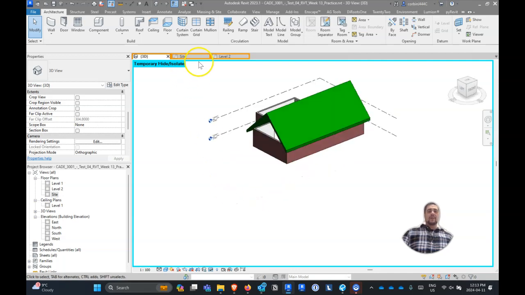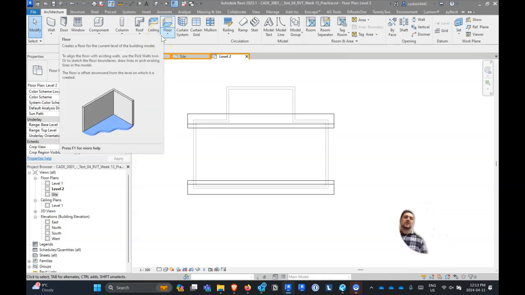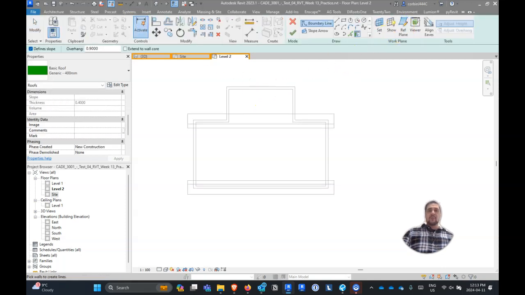And the next part is our other roof that's kind of adjacent to this. And there's a few different ways to actually do this roof. I'm going to show you the kind of easy way, and then I'm going to show you the maybe more complex way of doing that. So we're going to start off by clicking our roof button again. And we're going to do the same thing.